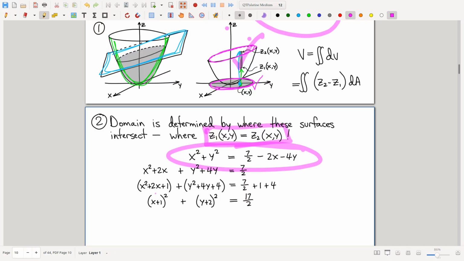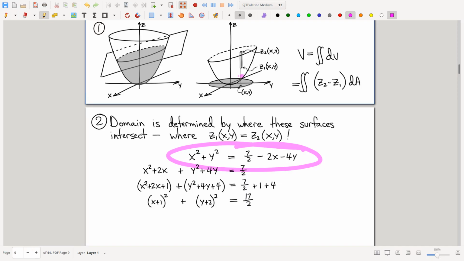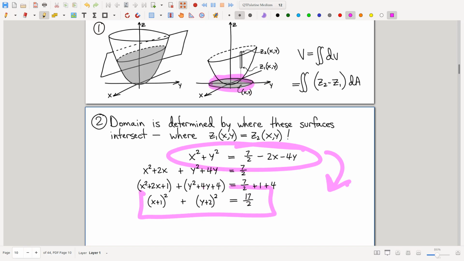All right. So now there is some more work to be done here. I'm going to say a quick word about how this algebra works. Again, that is how we identify that curve, namely the boundary of my domain. What is this thing? Well, if you do some standard high school algebra, you can get it down to being the equation of a circle.